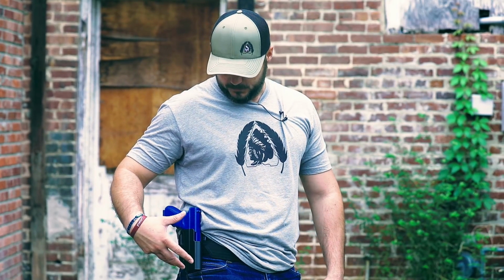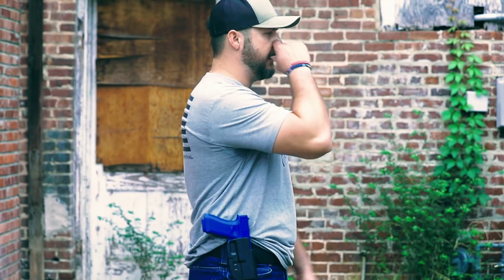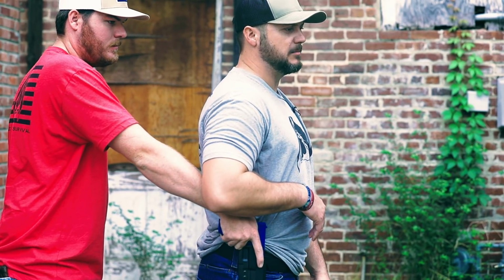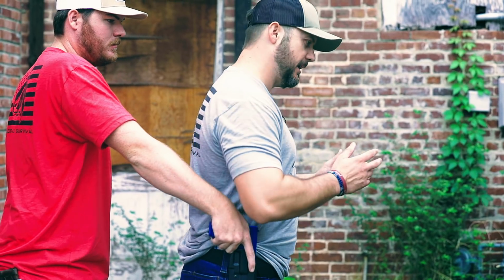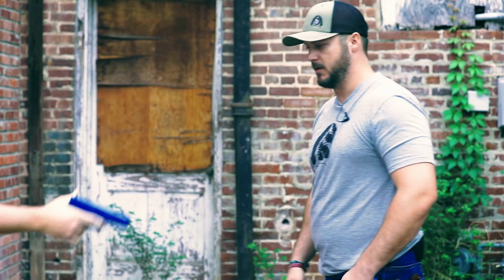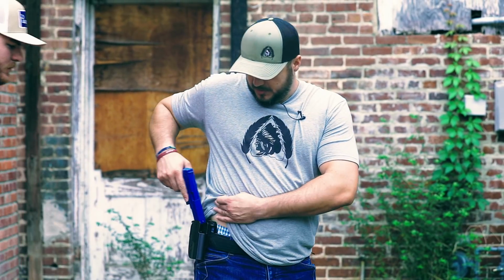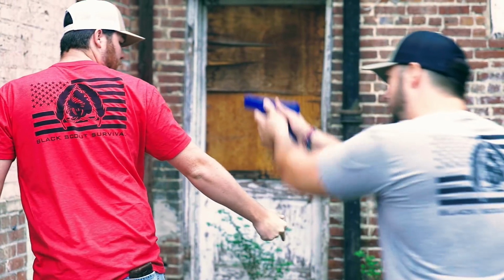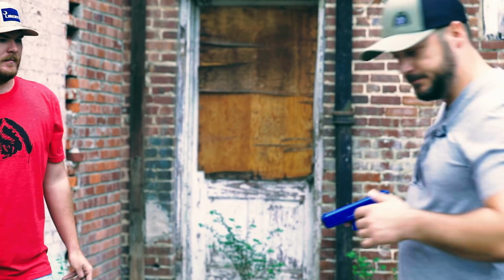So someone tries to come into the back and tries to grab a pistol. A lot of times someone may try to turn inward, and if you do that, they can get the pistol on you and then you're screwed, right? So what you want to do is do something called the pin and twist. So he tries to grab, you're going to pin, trap the pistol against your body, and then you're going to twist this way, and you can push this way and take him down if you have to.